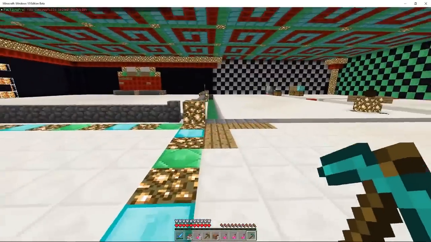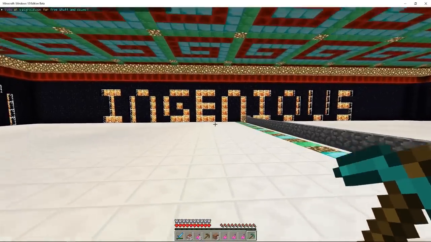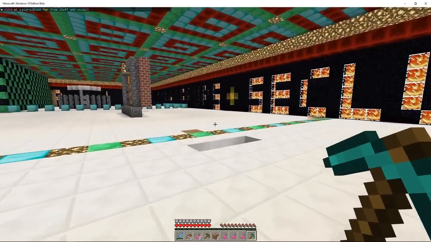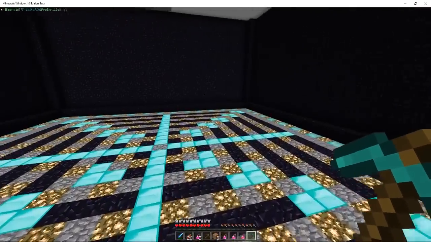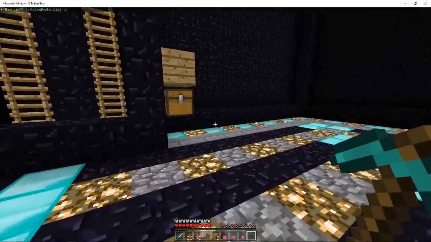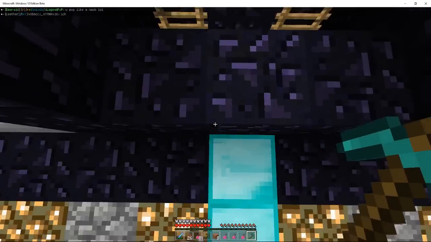So, what's the faction group called? My faction's called Seclusion. Seclusion. Yes. It took me a very long time to think of a name. And what does it mean, Seclusion? Yeah. So, this is actually the spawn area. Actually, right down here is the first floor. If you just go in between the ladders, you'll fall all the way down. It's a quick way to get down here.